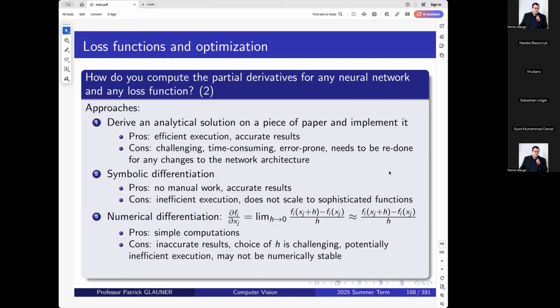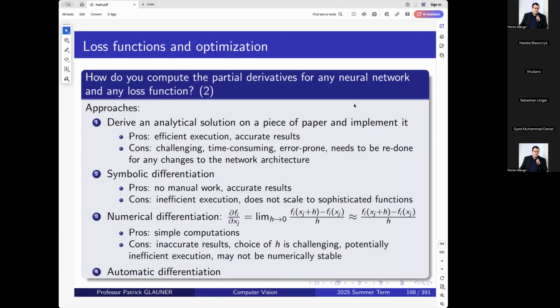You can use numerical differentiation maybe for debugging. If you find the analytical solution and you want to see if it's actually correct, you can test it and compare it to the numerical differentiation. This will not give you a proof, but maybe an approximation of whether your analytical solution is actually okay. But still, none of this is really convincing.